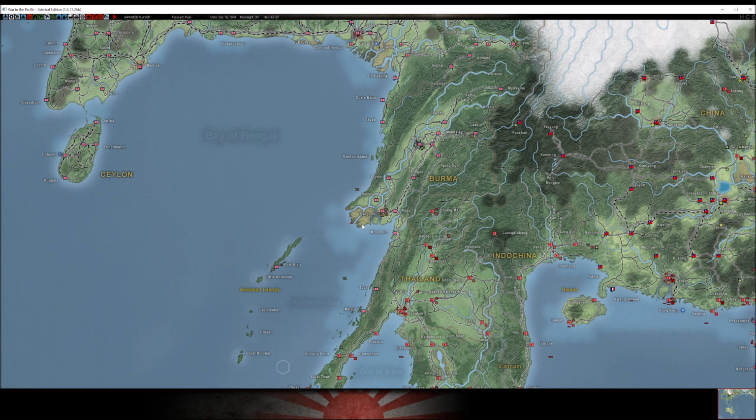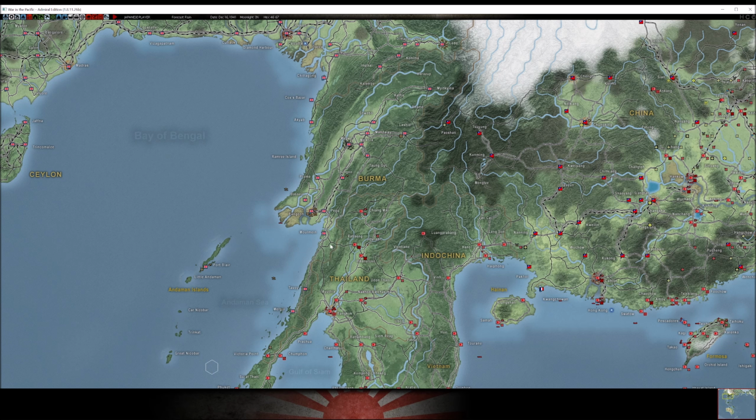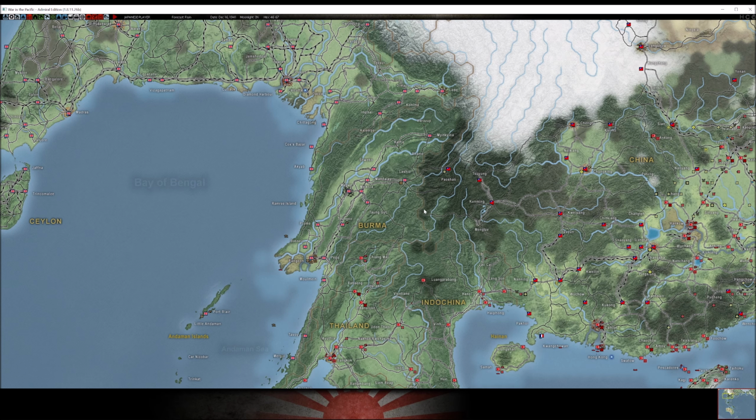Anyway, yeah, other than that, we're continuing our drive towards Monywa. We do see here that some troops from Lashio are now moving back. I don't know why that is, but we'll keep an eye on where they're going. I'm going to start spotting Mandalay, Meiktila, Magway, just to keep an eye on all these bases to see what he's doing and where he's going.